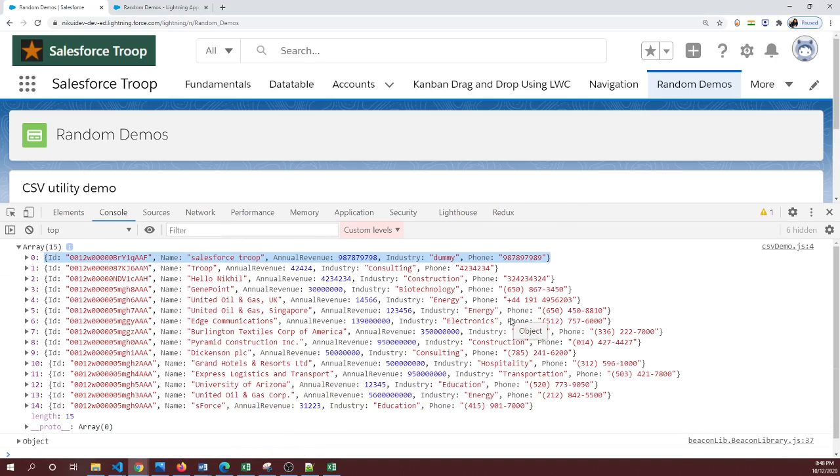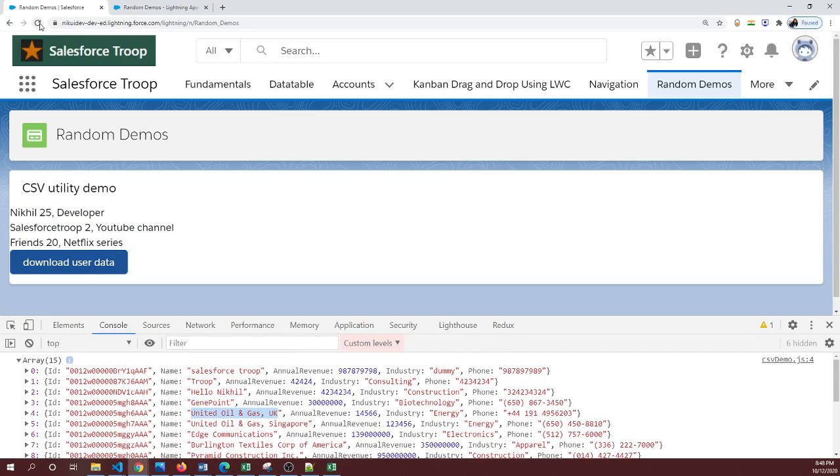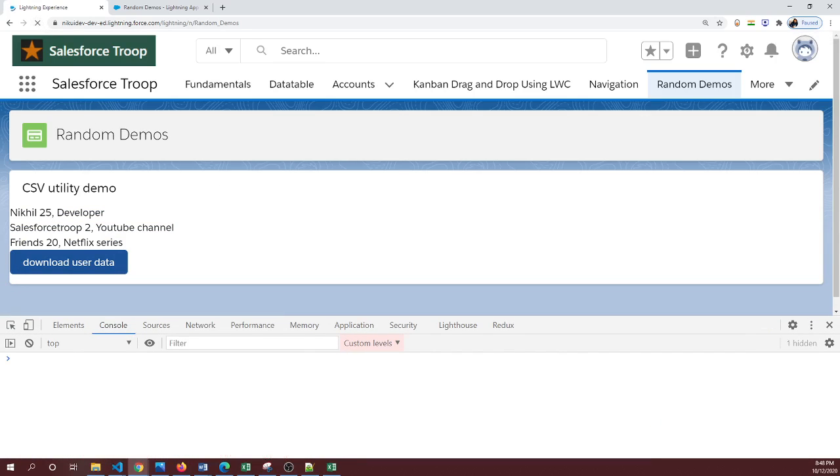I'll show you what the problem is gonna be, because in a few names like this one, the string itself has a comma, and a comma in CSV means a separate column, but these details are single details. So while processing the data, we have to remove all the commas from the data, but we'll do that. Let's see first if our file is generating for the accounts or not.